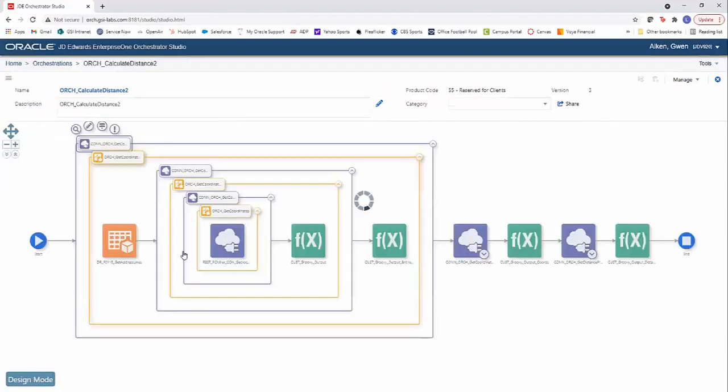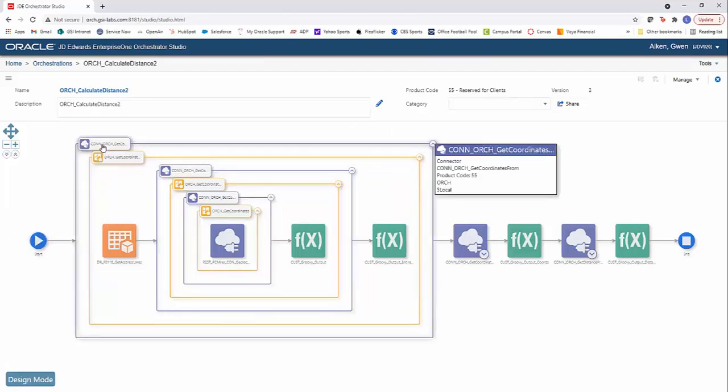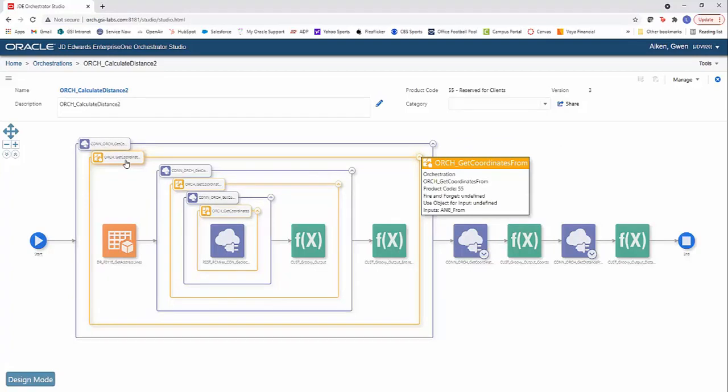Jumping back out to follow the flow: input parameters are the from and to. Then in step one, we're specifically focusing on the from address book number, using a connector to call another business function, passing that from address book number.